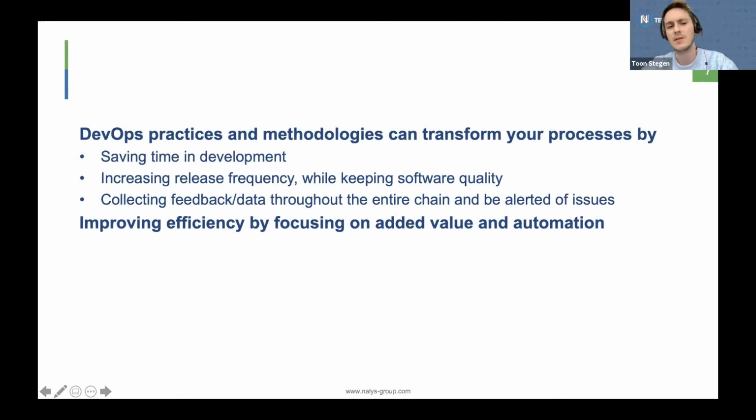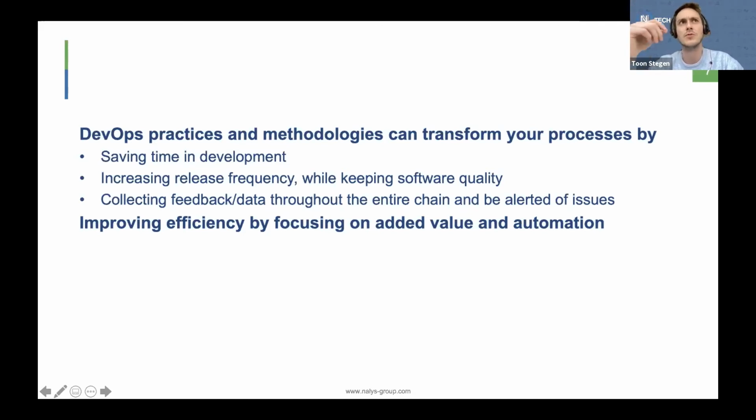You can save time in development, you can increase release frequency, and also keep software quality. This is a classic mistake that people make, that you have to sacrifice quality for increasing the frequency.